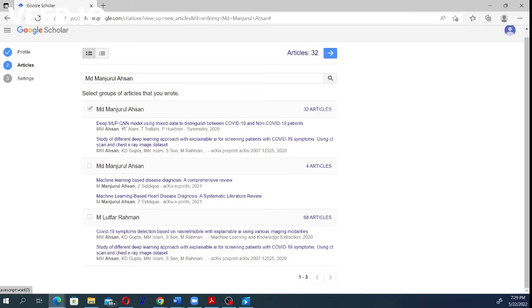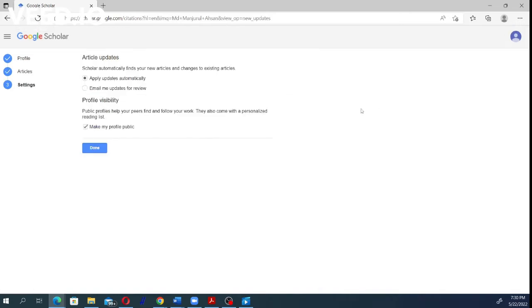So I'm selecting this one, and when I click it, it will ask me how I want Google Scholar to update my profile. If I select apply updates automatically, Google Scholar will update my profile every time it finds my paper.